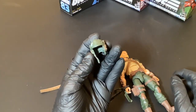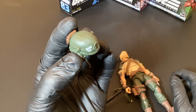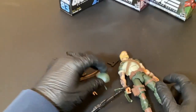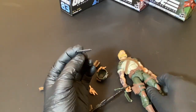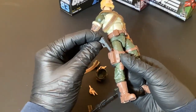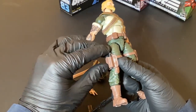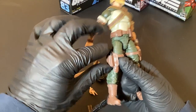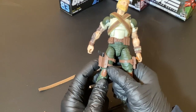Man, the G.I. Joe guys, the designers are insane. Helmet. I like that they modernized the helmet. What does that say? Hang 10. Yeah, I think this guy was a surfer dude. More ammo. Pistol. Cool. Let's put the pistol. See, I like the G.I. Joe figures. They have places to stow the gear. And at least to us, it's realistic.